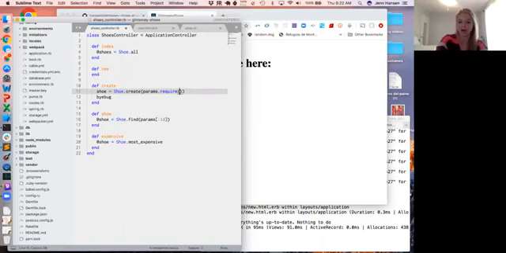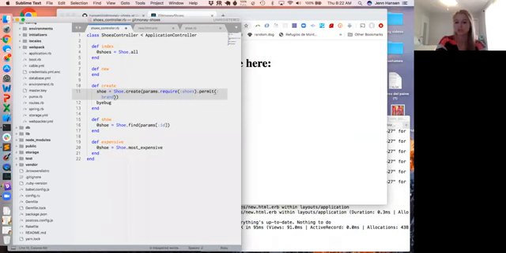So we will require shoes, which means all of those things must be under shoes, and then we will permit any of the attributes that's a shoe attribute. We're okay with any of them. So we would list shoe, we would list brand, condition, price, and color. And this would allow all four of those parameters to come through.